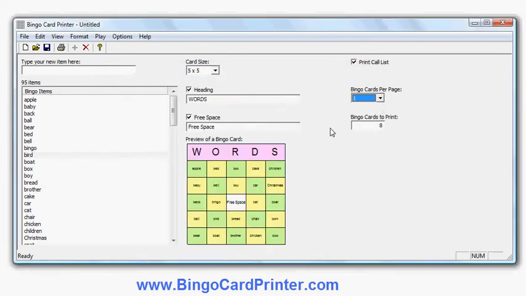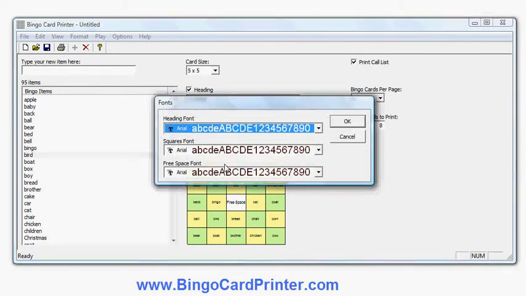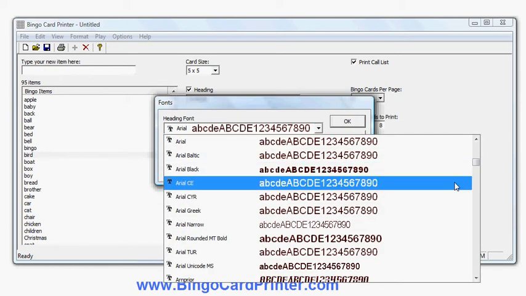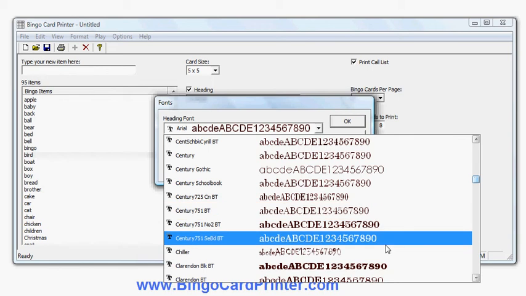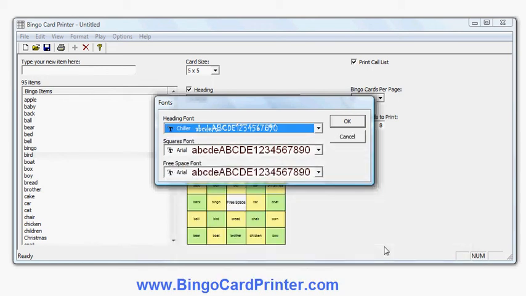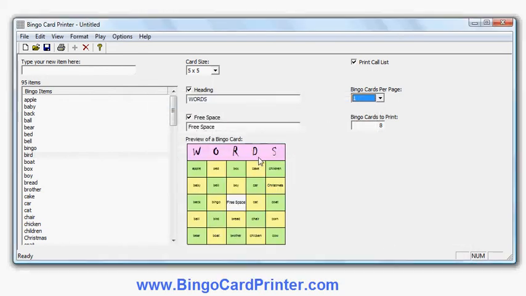There's an example. I can change the font. For example, I can change the fonts of the heading and the text separately if I want to. The font takes a moment to come up because I do have a lot of fonts on my system here. So there's the font, and I can choose what font for the heading. Maybe we'll choose this, a nice interesting font. It'll be obvious that I've made a change. There, you can see that.